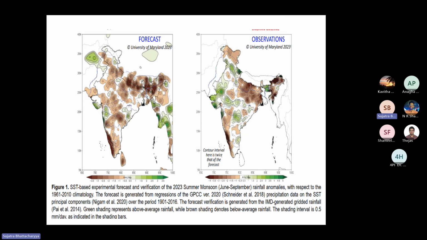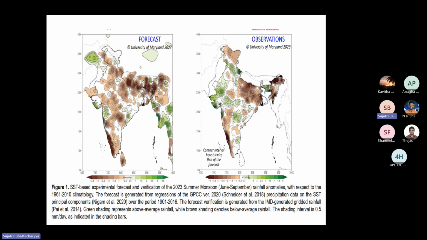Which is also remarkably good, but I'm not happy about this color bar. It is 5 and 3.5. It is minus 3.5, minus 6. That's very confusing. Okay? That was the criticism last time. But my view now is forget about quantitative. Because when it comes to rainfall prediction, we have to be realistic. To expect a machine learning algorithm to get both the spatial pattern and the amount right is too much to ask. Okay, so we should be modest.